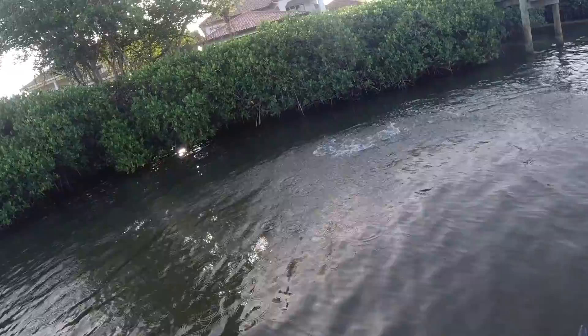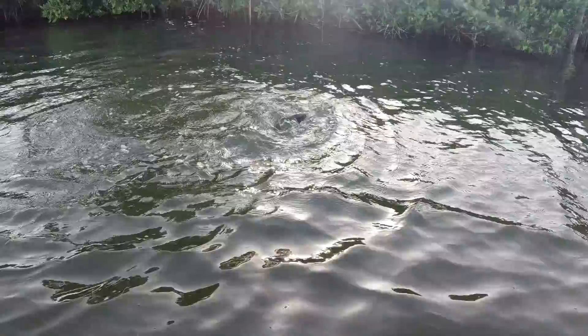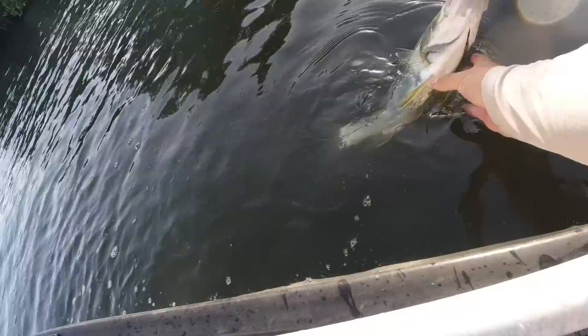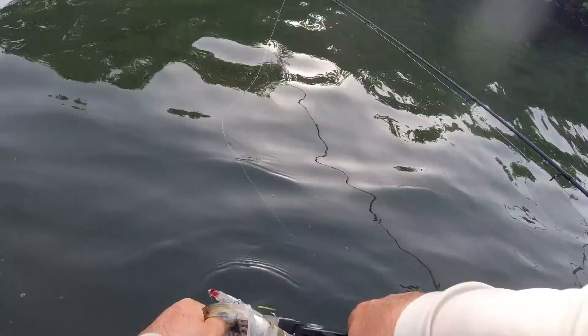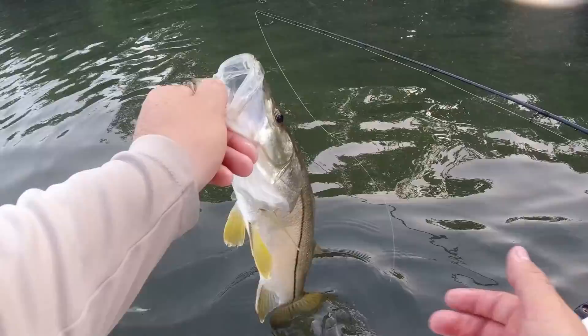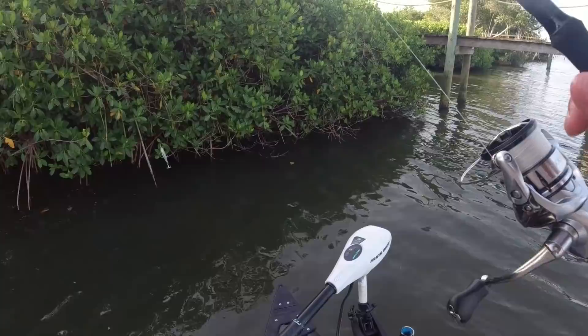That's a good fish. Better snook! I keep thinking they're a big snook and they're not — these 18-inchers are killing it. He came from under the dock that time. Two fish in a five-minute period — that's good, we're finding them. One thing I don't love about treble hooks is they are so dangerous, especially with these snook that the second you grab them, they shake their head really hard. Snook number five or six of this video — these little guys just killed the Yozuri. I will absolutely catch fish this size all day long. I'm perfectly happy with that.